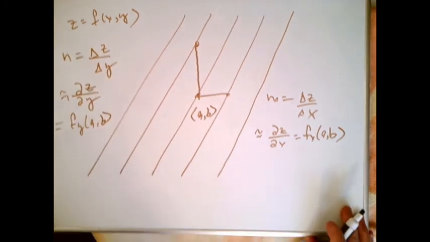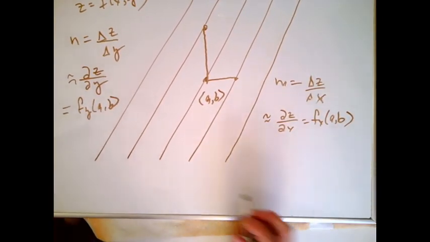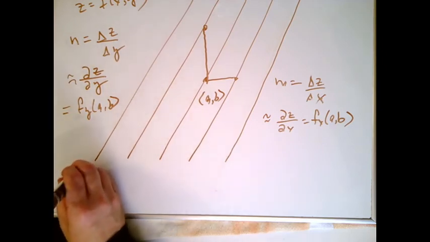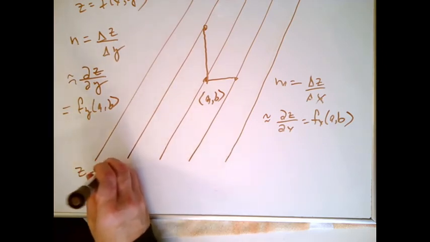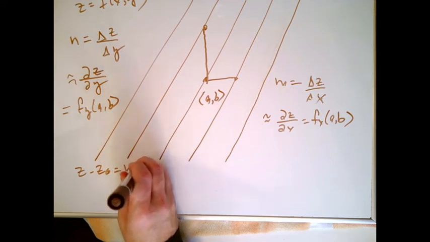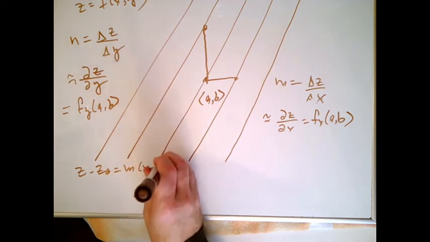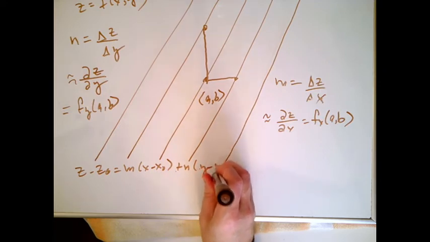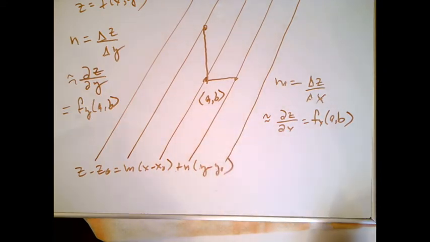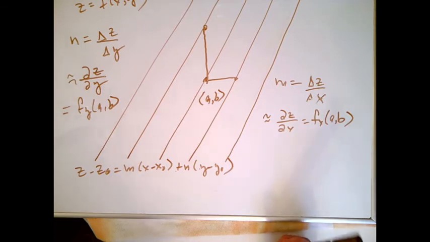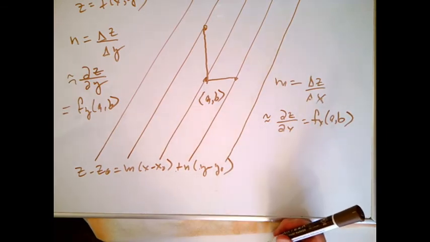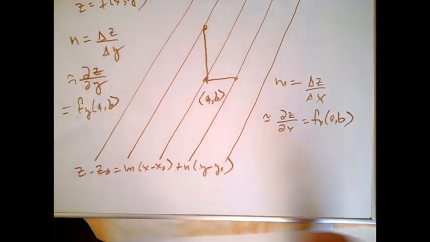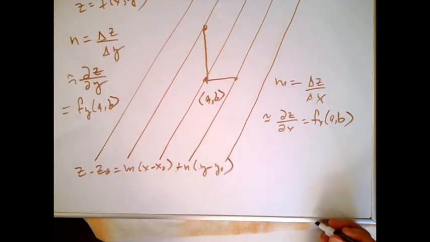Now finally, if someone says, I want the equation of this, we're using z minus z naught equals m times x minus x naught plus n times y minus y naught. In practice, when we did that with linear functions, this gave us the equation of the plane. When we're actually zooming in and seeing it, it's not giving us the equation of the plane because the function is not a plane necessarily. What we're getting is the equation of the tangent plane.